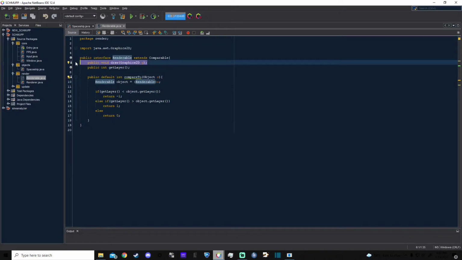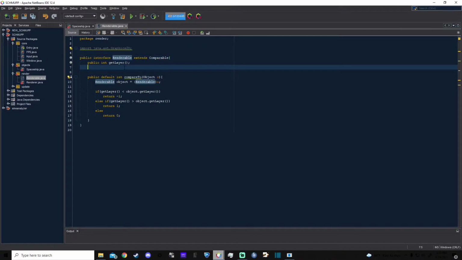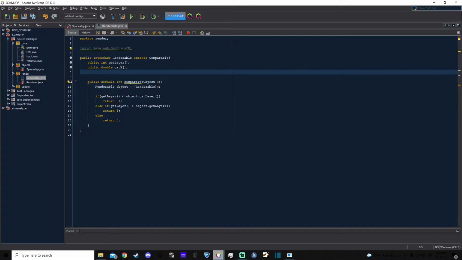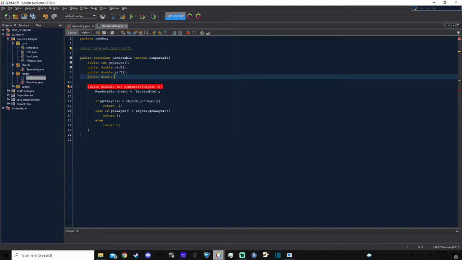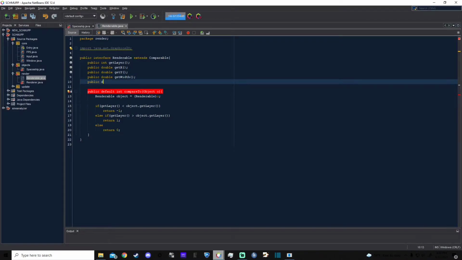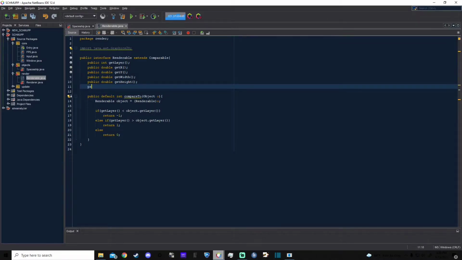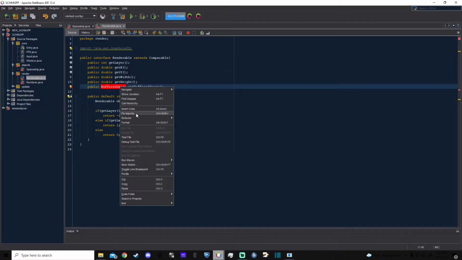So let's go ahead and delete this draw function here. Now let's make our new functions. We're gonna have public double getX, and remember, these are all the functions that we need to draw the sprite, right? So we need the x, we need the y, so we have to have a getY, we have to have the width, so getWidth, and we need the height. We also need the sprite itself. We can just type that as public BufferedImage. So this function here is going to return the actual sprite, the buffered image, getBufferedImage. And we need to import this. On NetBeans, you just right click and fix imports.